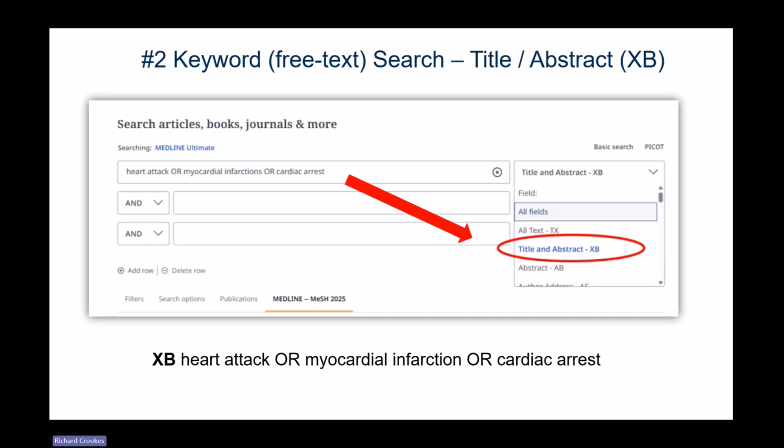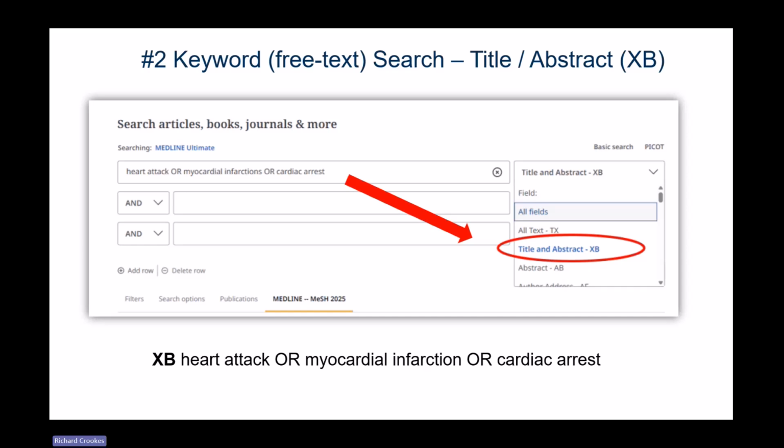I know this has been long awaited, where on this platform you could search title and abstract simultaneously. So it's the XB field code, and if you prefer, rather than use the drop-down menu, you can also use the command line XB with the terms listed as well.